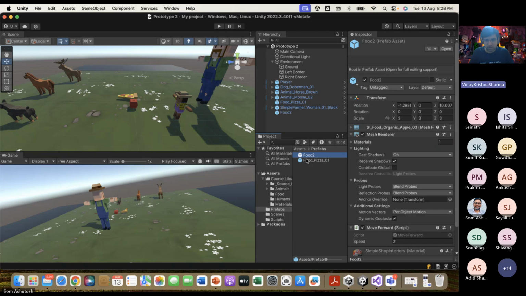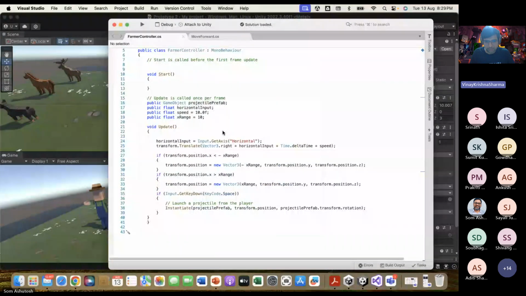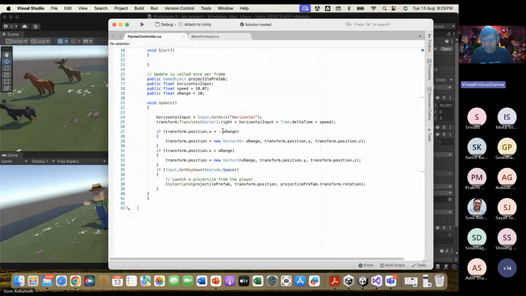Let's save it. Okay, so now if I run it, it should come from above. See. It's taking time to load. So basically, I'll tell you what went wrong. If you go to your script, player farmer controller, you will see we are spawning the prefab at the transform.position, the last line. Still on the ground, yeah. So let me click on any of the players. Now it is fine.